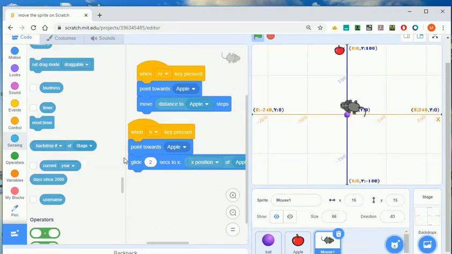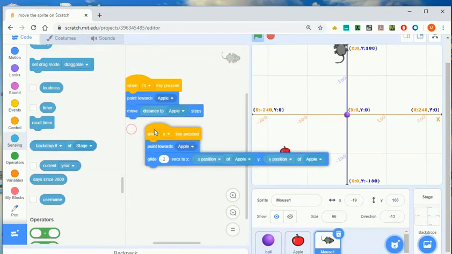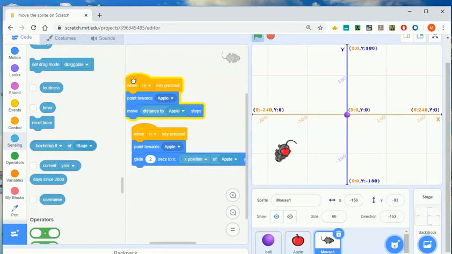So you can see now it moves slowly because it takes 2 seconds to get to the apple. Instead of moving the distance to the apple, it's going to move to the X position of the apple and the Y position of the apple. See, every time the apple sees it's touching the mouse, the apple runs away.